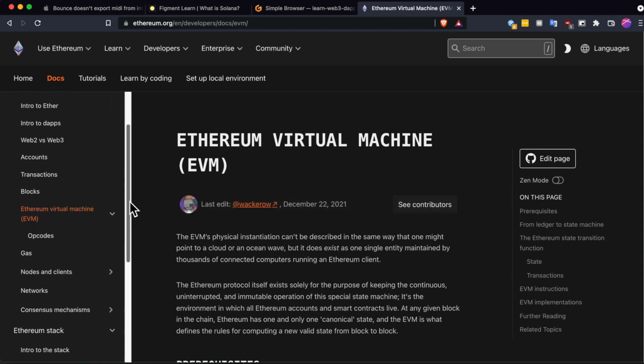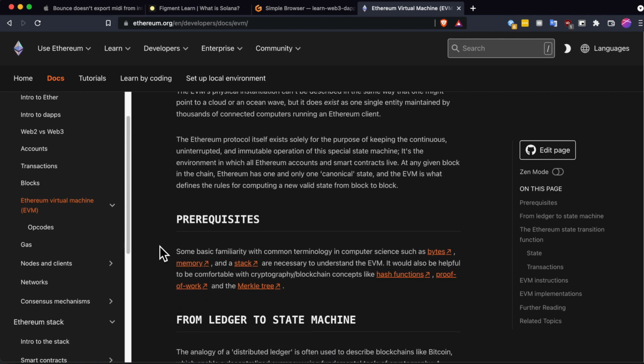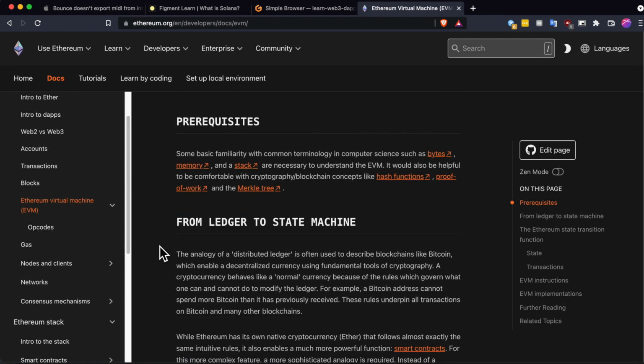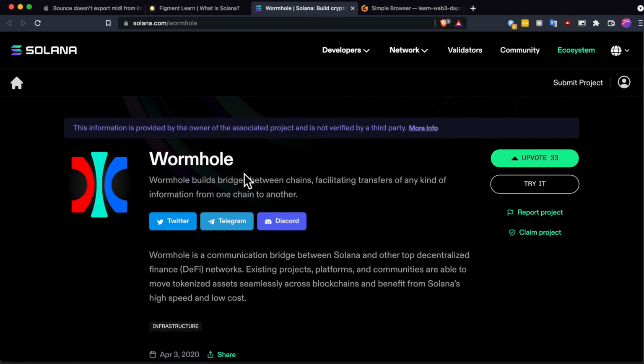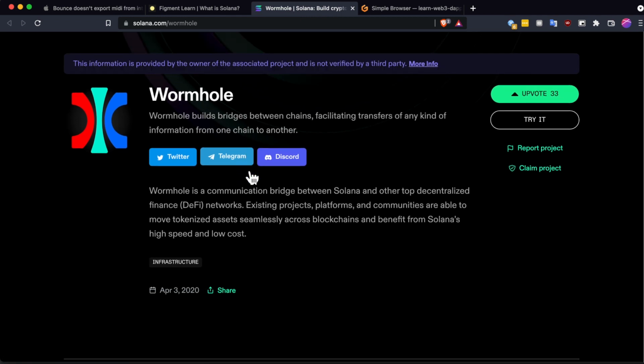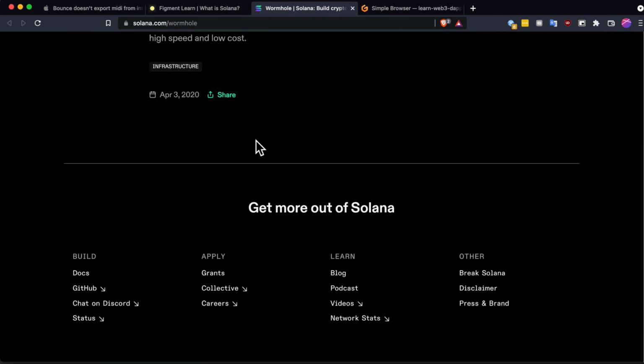Ethereum Virtual Machine. Cool. A bi-directional token bridge, what's that? Wormhole, the communication bridge between Solana and other top decentralized DeFi networks. Interesting.